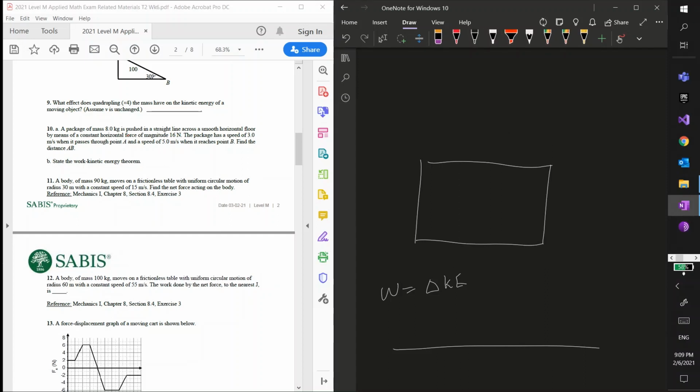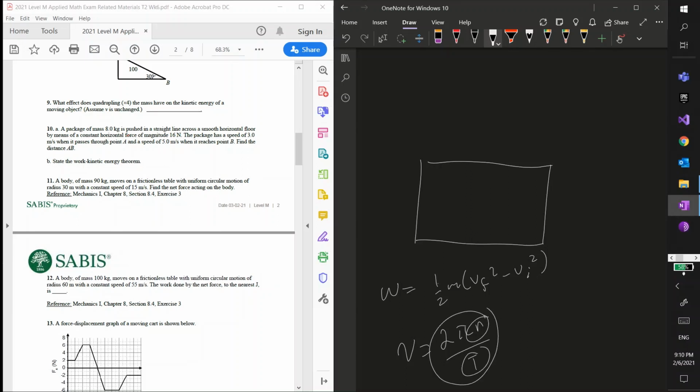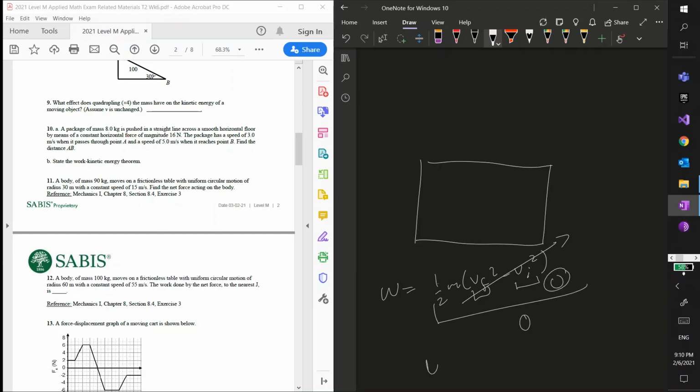Okay. So now that you're on a horizontal surface, which is the table, your work is going to be the change in kinetic energy, which is half m into v final squared minus v initial squared. In UCM, your velocity never changes. Your velocity is always constant. Your period is constant, your radius is constant, thus your velocity is constant. So this velocity is equal to this velocity. They cancel out and they become 0. If this is 0, this entire thing is 0, thus your work is equal to 0. So in UCM, work is never done.